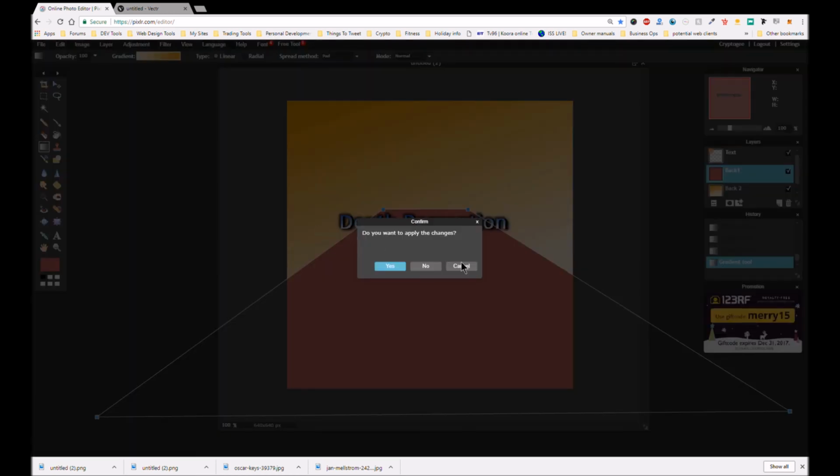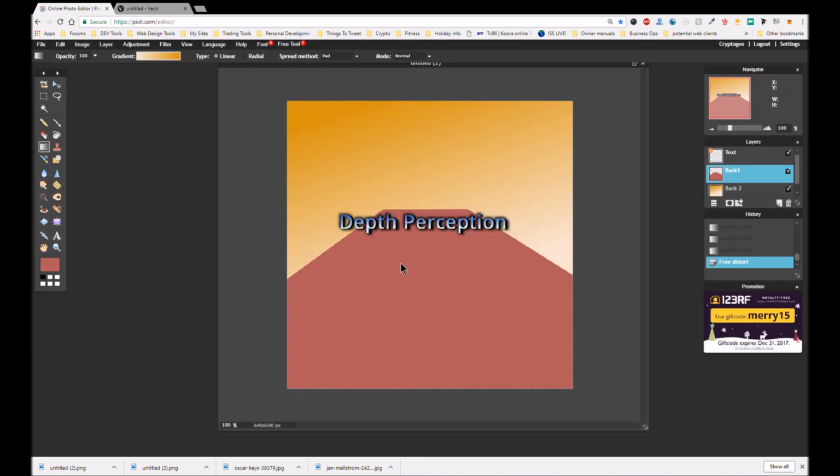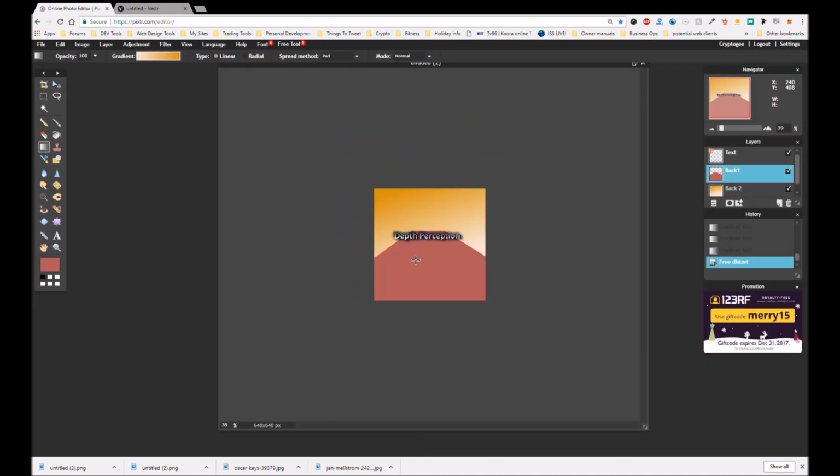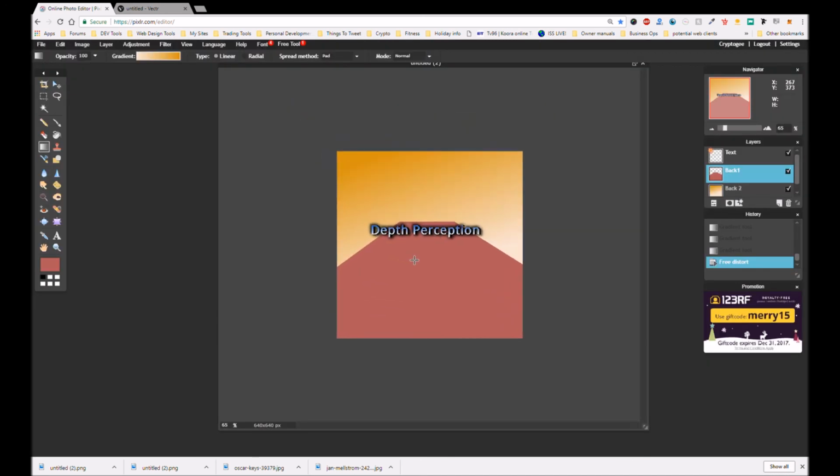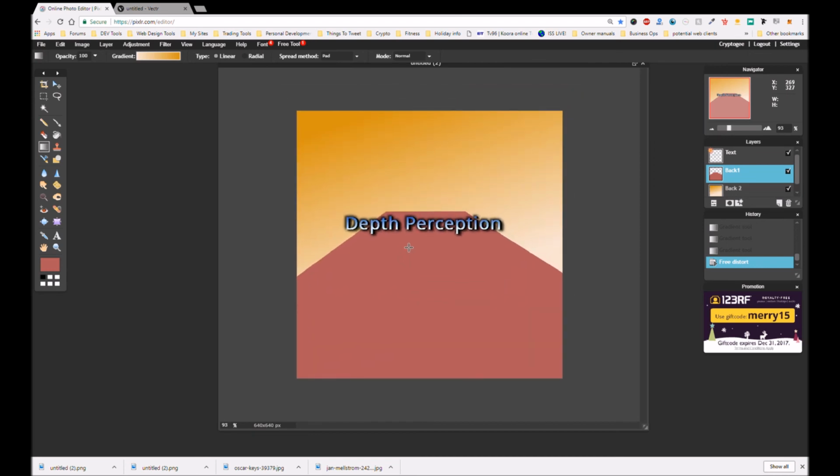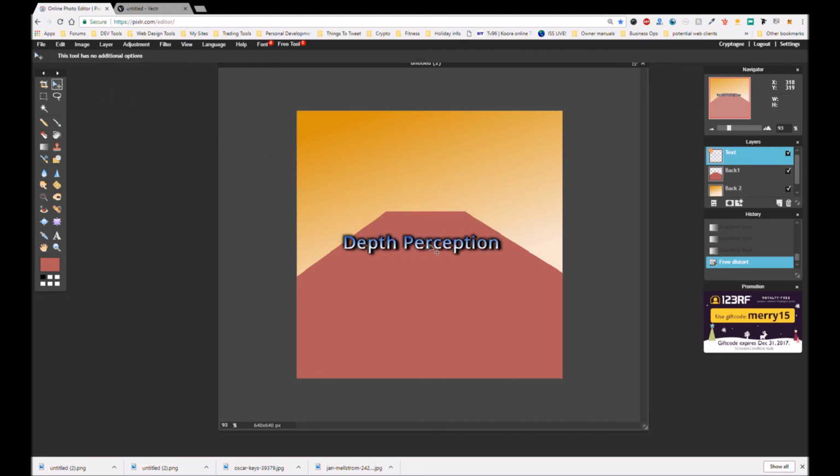Around there, I'm going to click off. I'm going to say yes. Then I'm going to zoom out. Just have a look at that. Now I can always move my lettering, my text. Let's go to the move tool. Move that down a bit. Have that just off the side there. I probably put a bit too much outer glow on that, to be honest. And there we go.